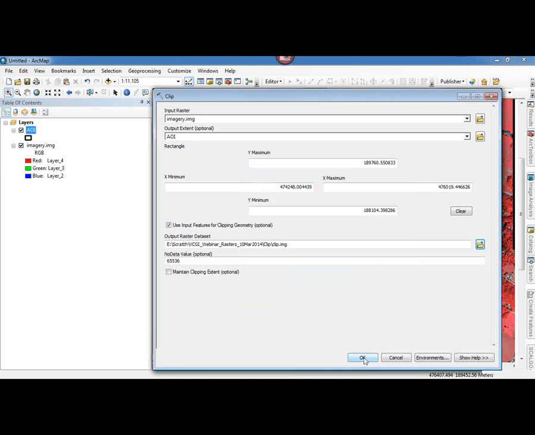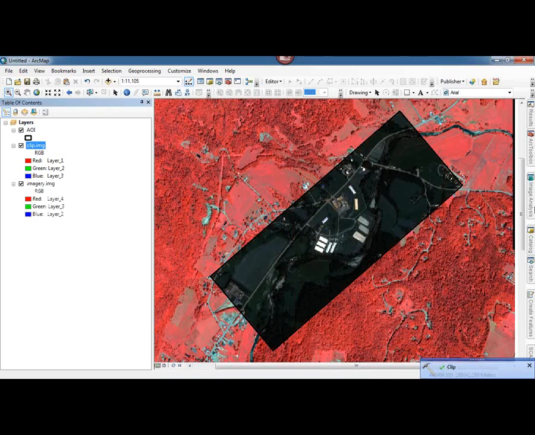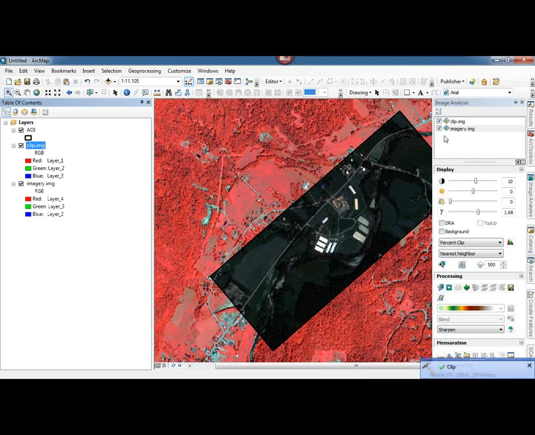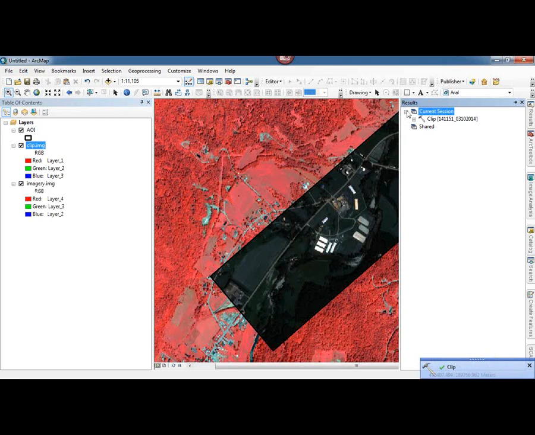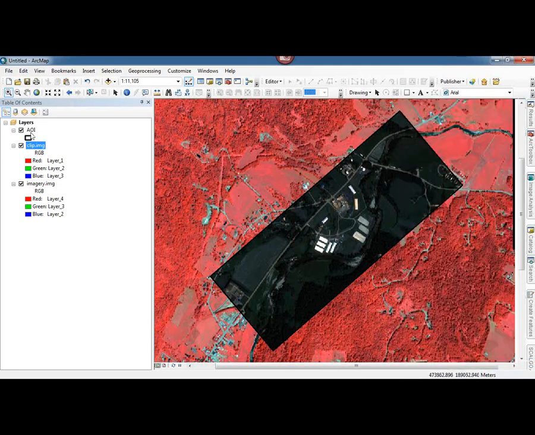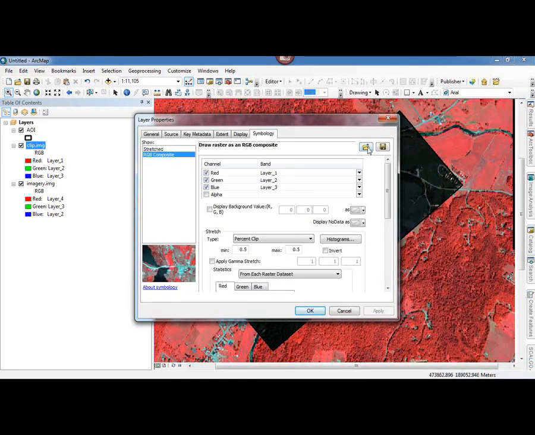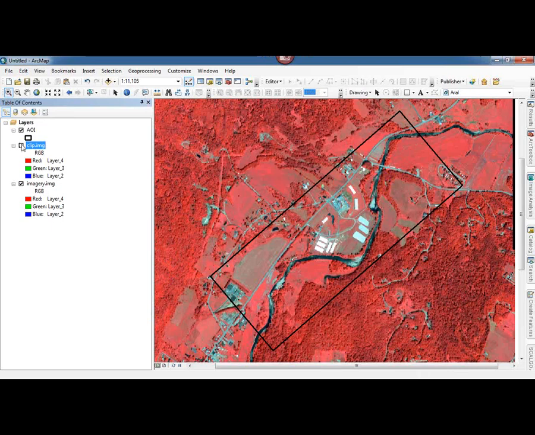Then you can go ahead and run this operation, and this is executing a geoprocessing tool. As a result, it's going to take substantially longer than if you were using the image analysis tools. You can see if you go to your results tab how long it took. We're working with a pretty small clip here, so things went pretty quickly, but it's not instantaneous like it was with the image analysis tools. And of course, we can simply import our symbology from our other layer if we so choose, and then we're ready to go, and we've cut things down here.